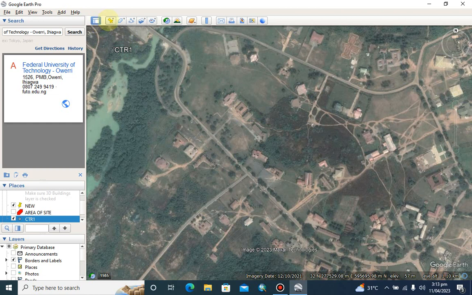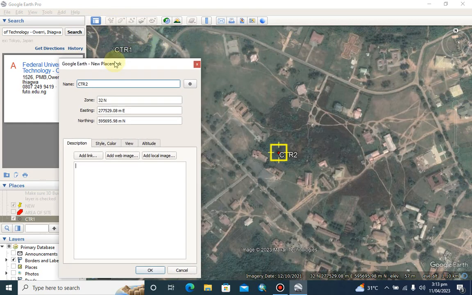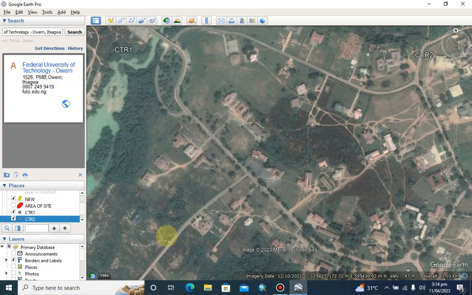The same way you are going to add another control. I'll call this one CTR2. Make sure your controls are sparsely distributed around the image. I'm putting it somewhere here. Just don't let them cluster at a point, separate them. So this is the coordinate of this particular point. If you see, the moment I move it, the coordinate starts changing. So this is it here for control 2. You copy it down in a book as well. I have copied that down and I've clicked OK.